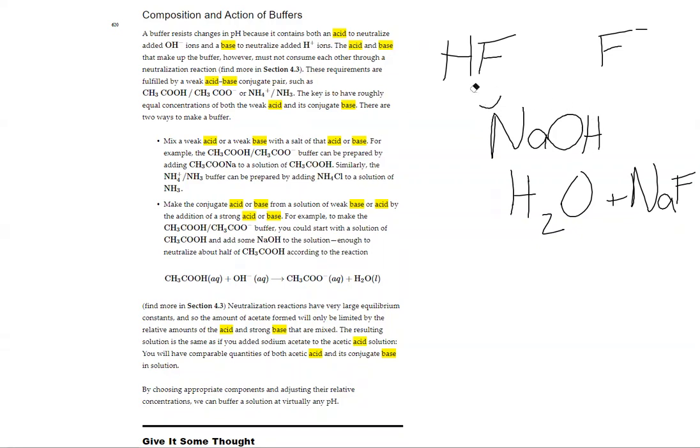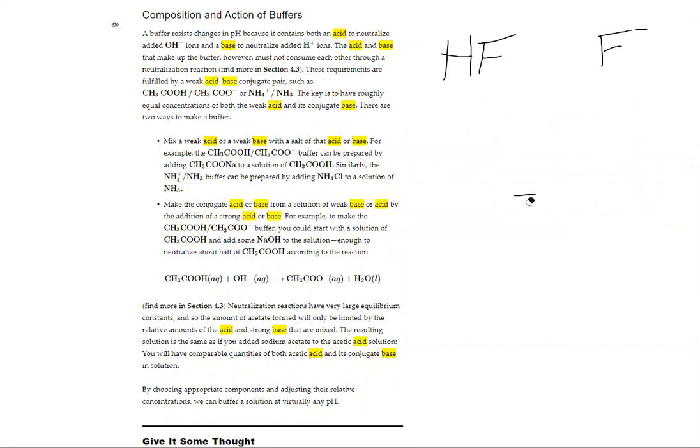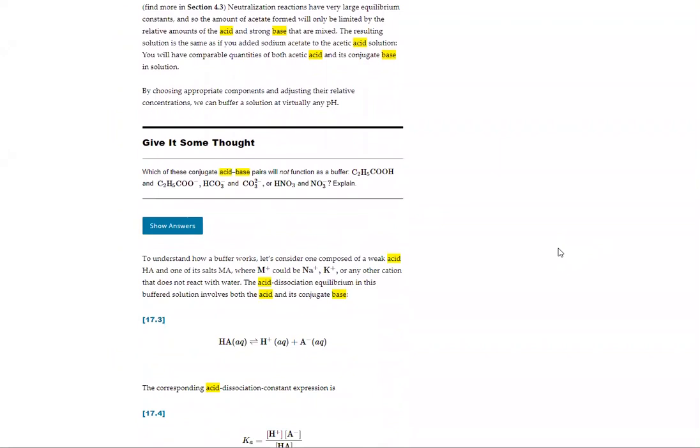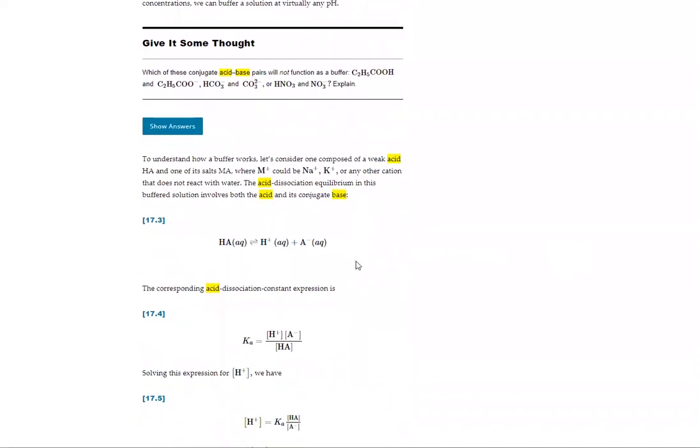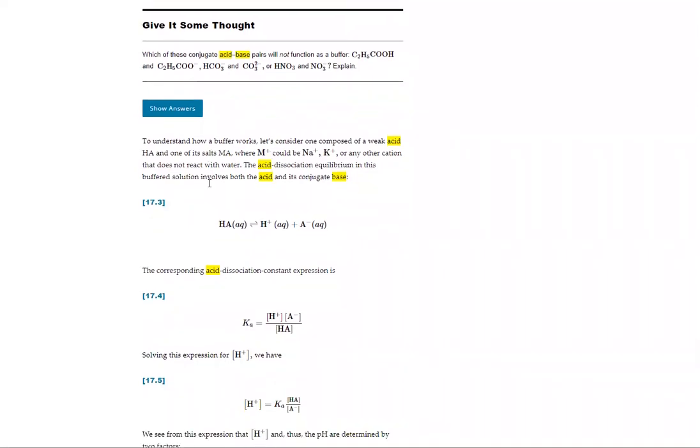Likewise, if you add an acid, let's say I add HCl, which is a good example of a strong acid, it will go with the weak conjugate base and get neutralized, forming HF and Cl minus, which again will not affect the pH as much. So know that if an acid gets added, the weak conjugate base will cancel it out, and if a base is added, the weak conjugate acid will cancel it out. That's how it works: since you have both the conjugate acid and base, they can be used to neutralize a strong acid or a strong base if it's added. So this is talking about how it works.